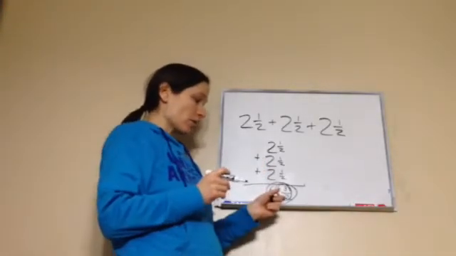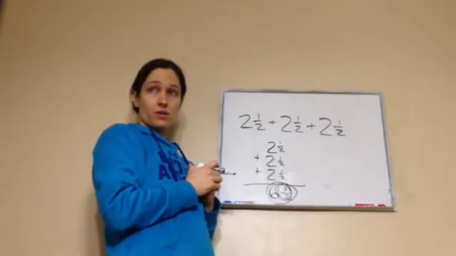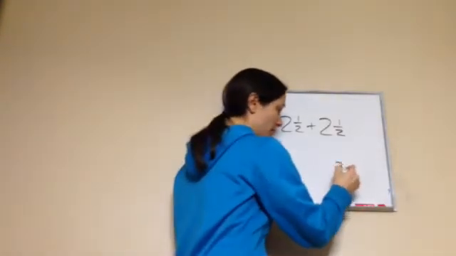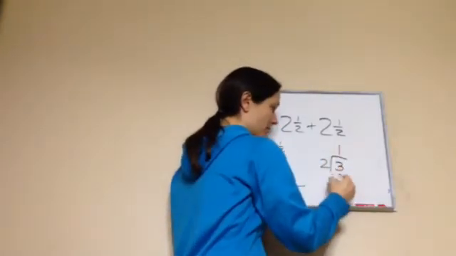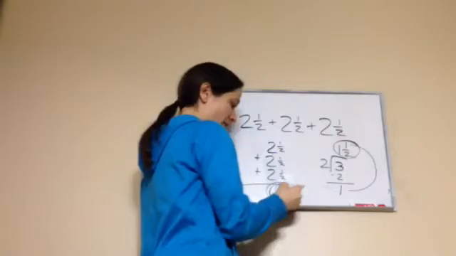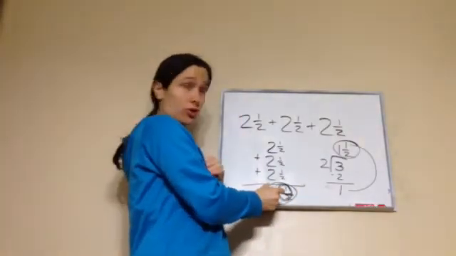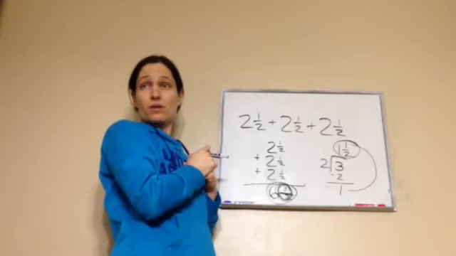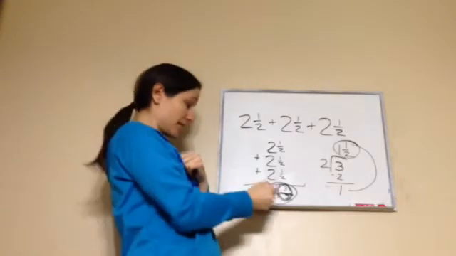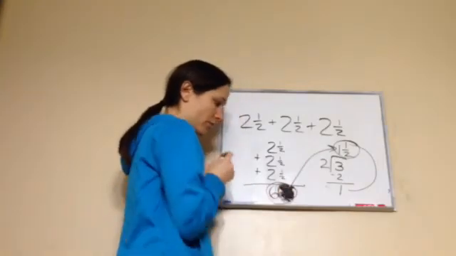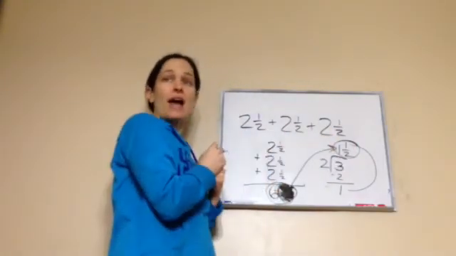We should just do that one. So I'm going to take this three halves and actually do three divided by two. So let's do that. Three divided by two. And I end up getting one and then one, two. Bring my one up and bring my two over, right? So I've got one and a half for this part. So now I have six halves plus one and a half. So what's my final answer? It would be seven and one and a half, right? Seven and a half. Seven and a half. Very good. Because that three halves is actually that, I'm going to erase this. That's no longer. So now I have six plus this one and a half, which makes seven and a half. Yeah. Excellent job. That is lesson 75.